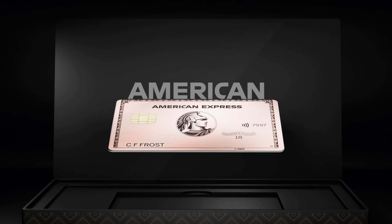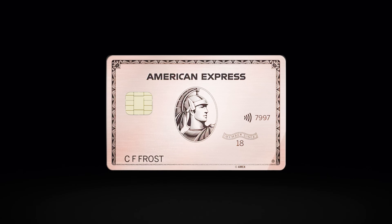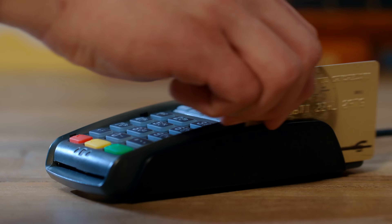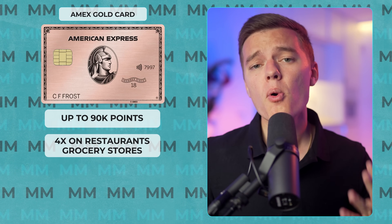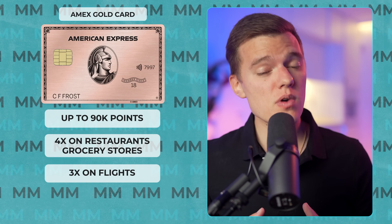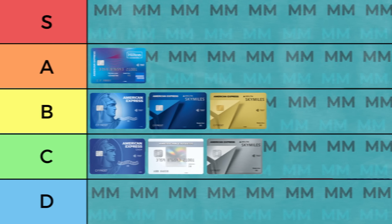I'm personally not a huge fan of brand-specific credit cards such as the Delta Sky Miles card, which is why I love the American Express Gold card so much. This is actually the first American Express card that I ever opened myself, and I absolutely love my gold card — I use it and carry it with me every single day. While it has a fairly high annual fee of $250 per year, I think it is an annual fee that is quite easy to justify. They offer a sign-up bonus that usually ranges from 60,000 to 90,000 points or more when you spend just a few thousand dollars in the first couple months, plus 4 points per dollar at restaurants and grocery stores, 3 points per dollar on flights booked through American Express, and 1 point per dollar on all other purchases, not to mention the $120 dining credit and $120 Uber Cash credit, which combined almost entirely pay for the annual fee on their own. I'll be putting this product in the A tier.